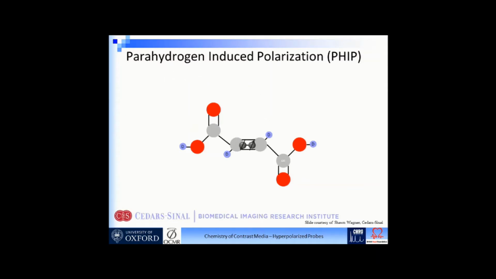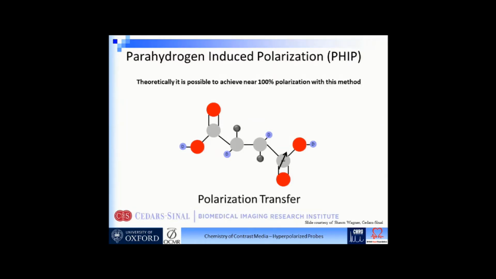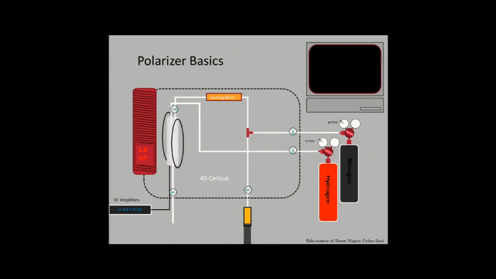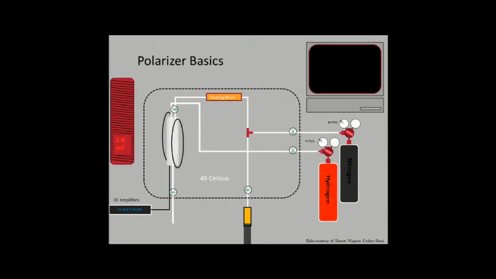So you take your parahydrogen, introduce it into a hydrogenation reaction, which then obviously separates the hydrogen molecule, brings it across the double bond, breaking the double bond, and then if you transfer that polarization across to a 13C molecule through RF transfer, you can start to get high levels of polarization on the 13C molecule. So this is the sort of basic schematic of a parahydrogen polarizer. You need a cavity which has got a relatively low magnetic field and an RF coil for doing those transfer reactions at the end. You need the molecule that you're interested in polarizing ready to take place within the chemical reaction, and you need a supply of parahydrogen.